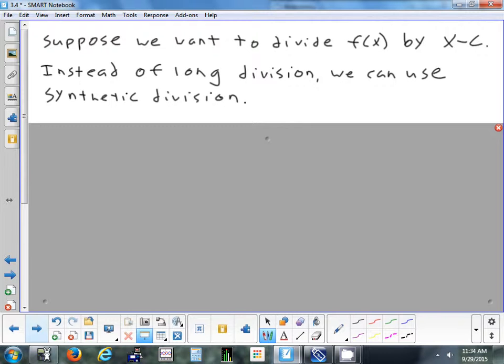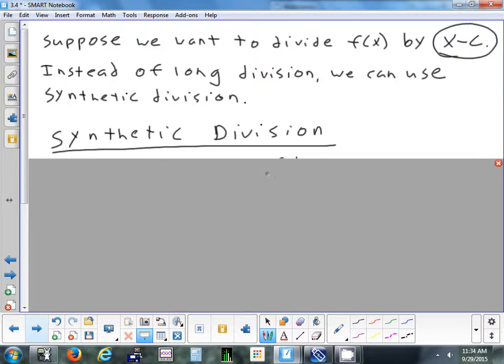All right, so I'm going to show you guys a shortcut for doing division. This shortcut is only going to work if you divide by something of the form x minus a number, like x minus 2, x minus 8. So we can use what's called synthetic division. Your book also gives another name to it. You might see Horner's algorithm in your book. We just call it synthetic division, but in the homework, if you see use Horner's algorithm to solve this problem, it just means synthetic division.